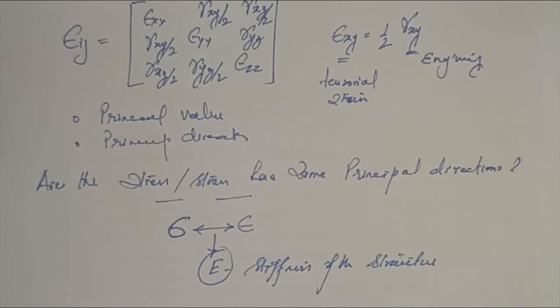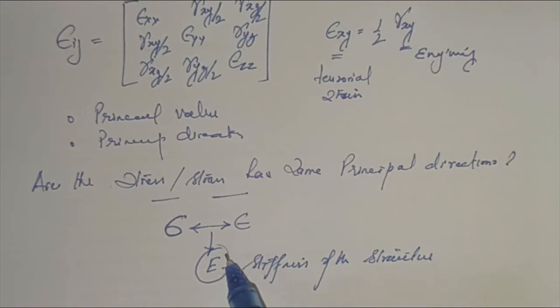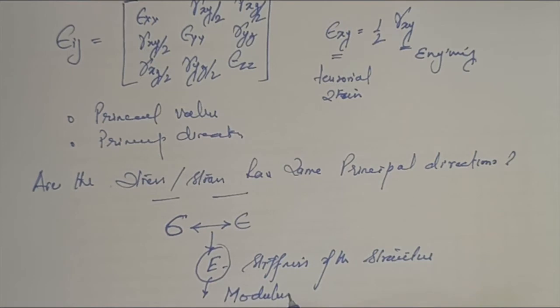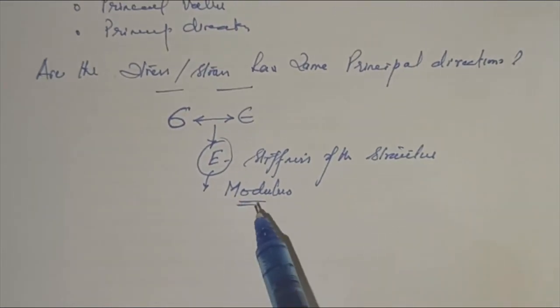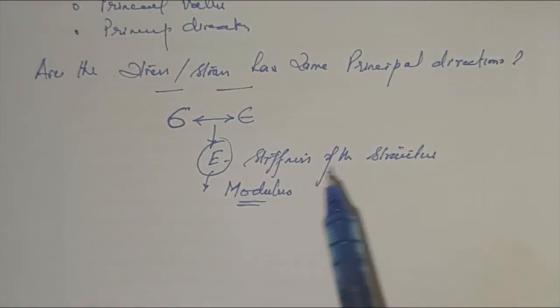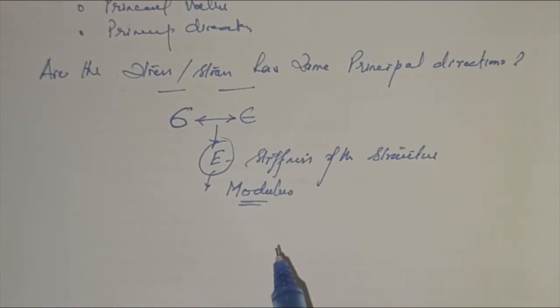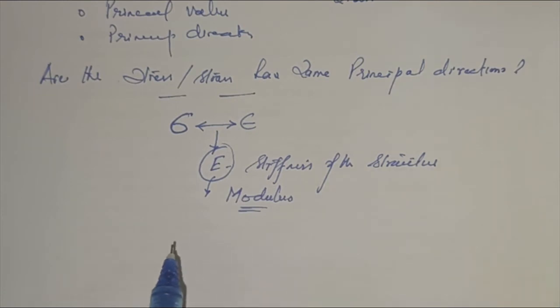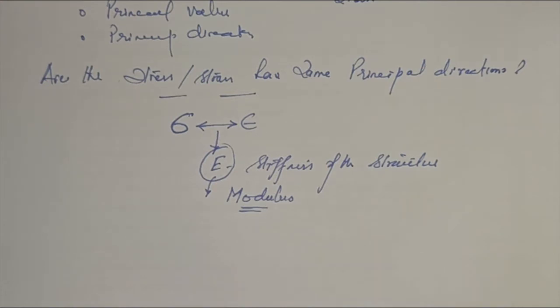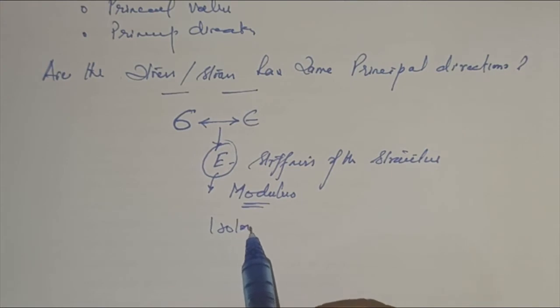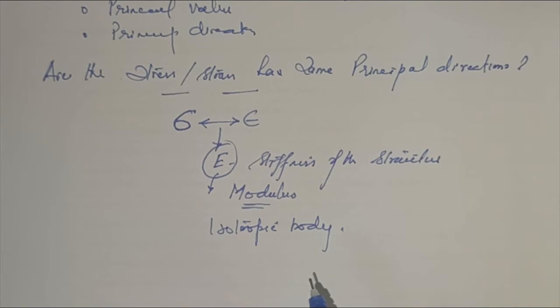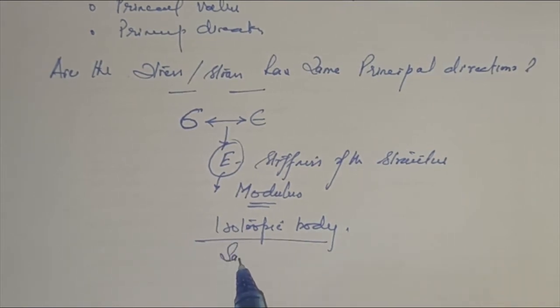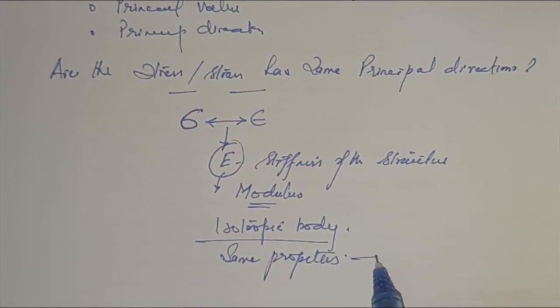So a structure has a stiffness of its own, and we usually call that stiffness 1 by E. We used to call this a modulus or proportionality constant also, or slope of the curve also. We'll talk about this modulus later, but what I wanted to say is, let's say I have a body, and that body has three axes, along the x, along the y, and along the z directions. I'm trying to answer this question. If the properties like this modulus or strength of the body along the x, along the y, and along the z directions are the same, such a body is called an isotropic body. Isotropic body. This is a body in which the same properties exist in all directions.